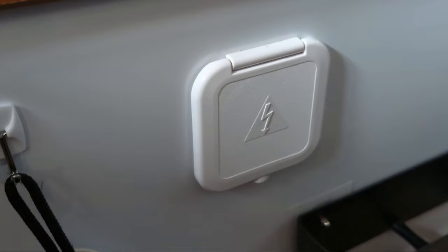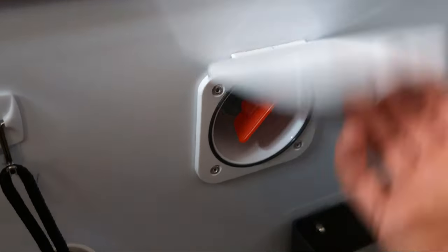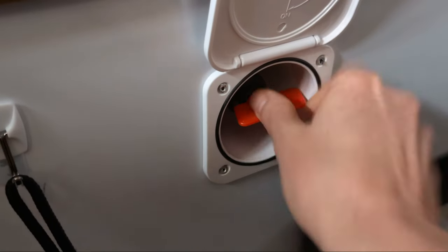Next, if you're like me and you've been storing your trailer with the battery turned off, you're going to want to flip this open and turn your battery back on.